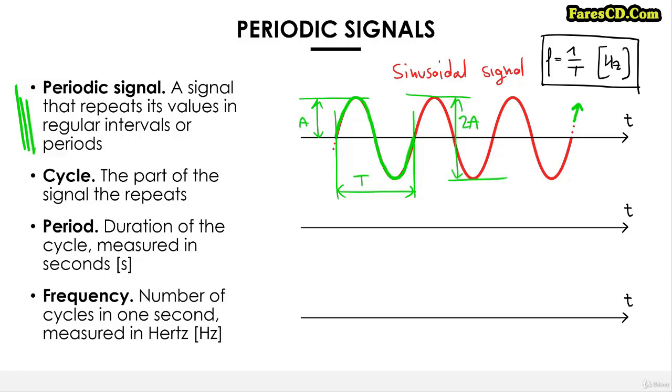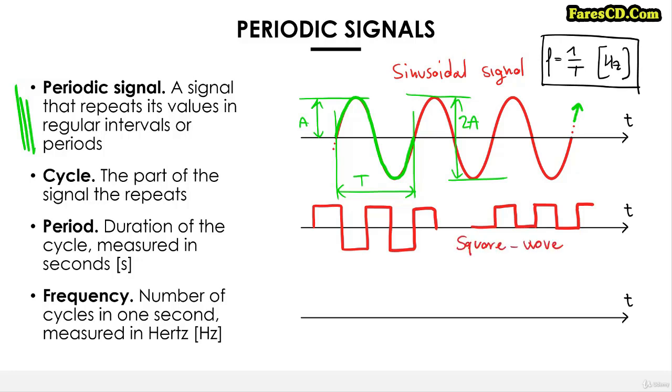Other famous electronic signals are the square wave, that looks like this. This is also a square wave, where the values are only positive for the voltage. This type of waveform is very popular in digital systems, and it is used to transmit information or just to generate the clock of a CPU, for example. So this one is really popular, and this is the square wave.